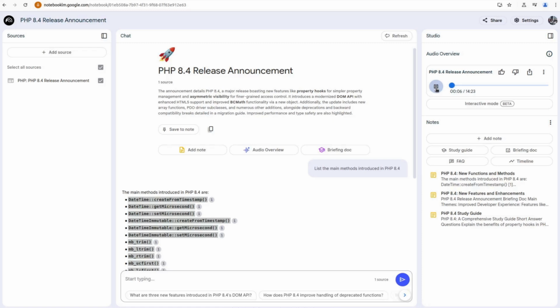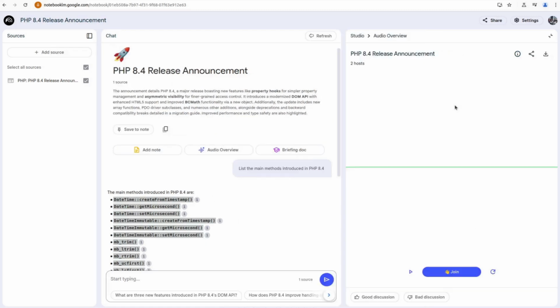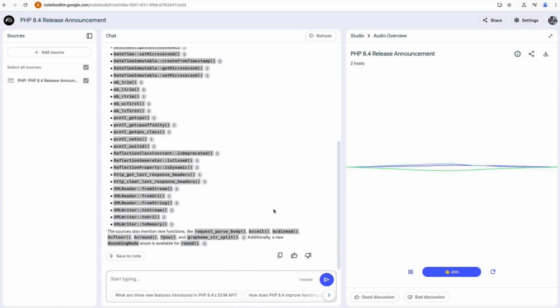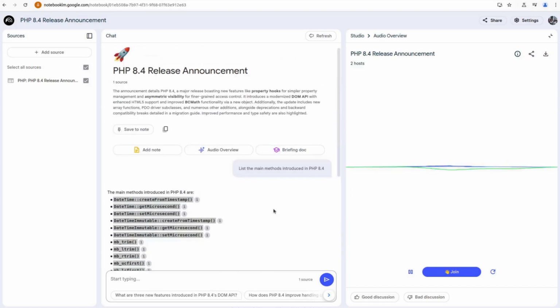However, the focus of this video is the new coolest feature called interactive mode that I told you about in the beginning of the video. With this feature, you can directly talk to the speakers in the podcast. One thing to keep in mind is that this is in beta mode, so it may not work as expected sometimes. I had tried using it in Firefox, but it did not work. So if the mode is not working for you, try refreshing the page or switching the browser and try again. Right now I tried it in a Chromium browser and it worked for me. And here is the actual demo of the interactive mode where I directly talk to the speakers in the podcast.